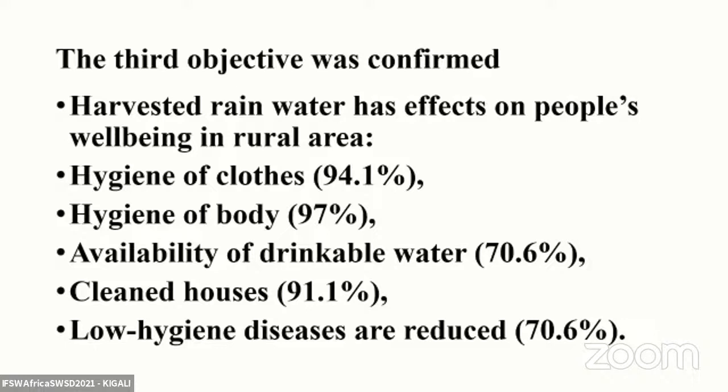Therefore, I recommended that because the water tank culture is very important for the health of people, it is better to have self-help groups of people in rural areas so that they can support each other to have water tanks. Also, you have to think about bigger water tanks so that they can have water even during the dry season.